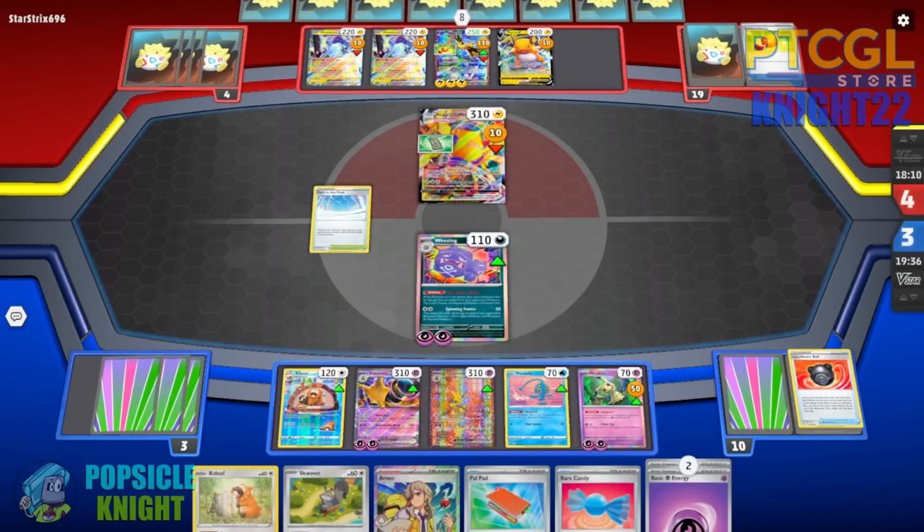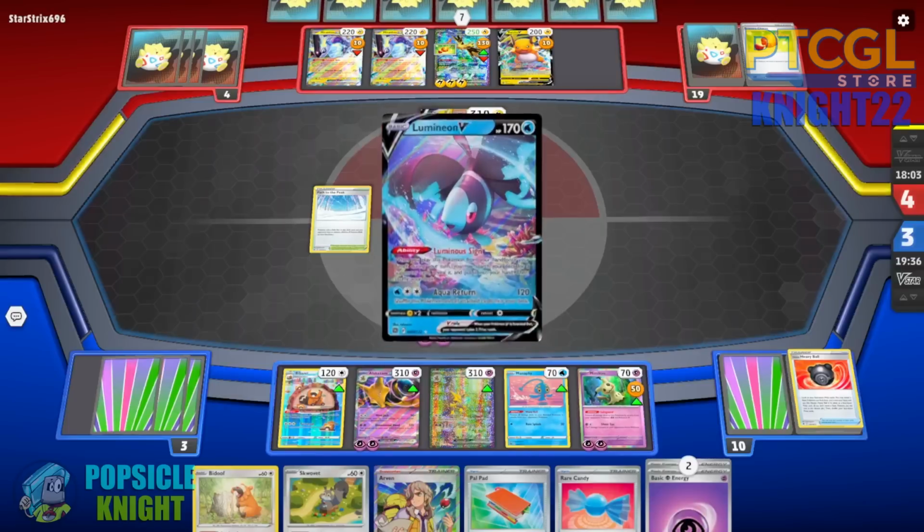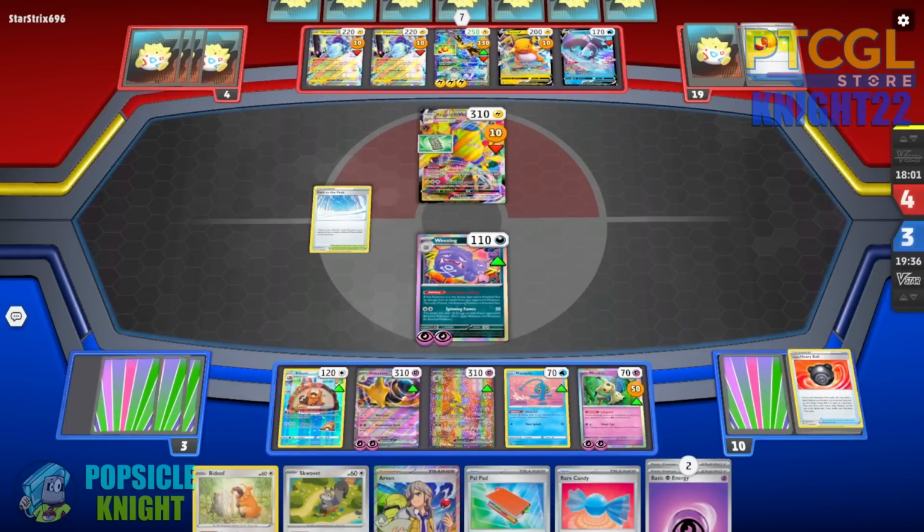It even has the potential to one-hit knock out our Alakazam EX. And if they manage to do that twice, they can win this game, because they need 4 more prizes to go. But if not, we're just going to continue to take down their Pokemon and win this game.